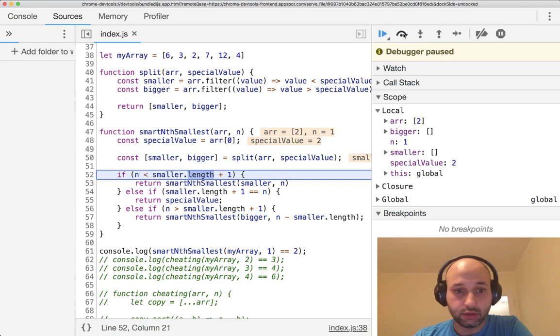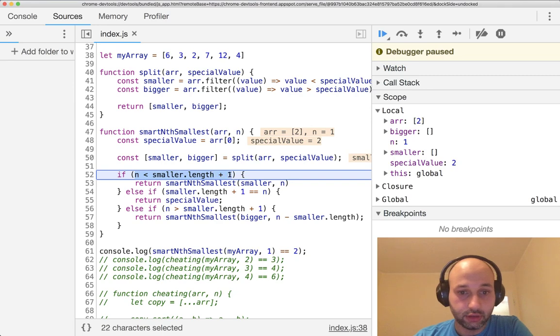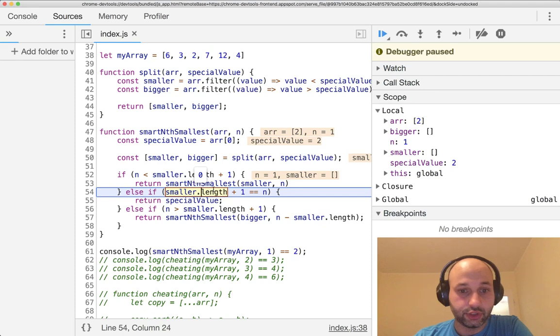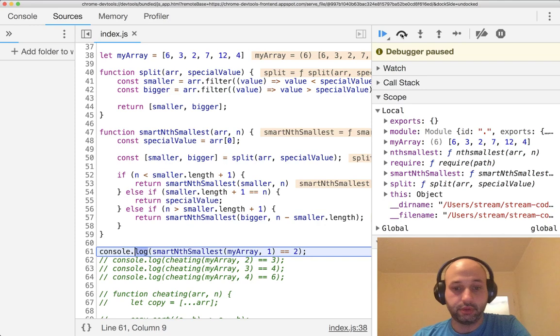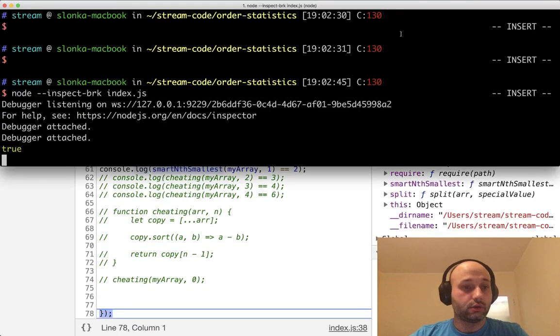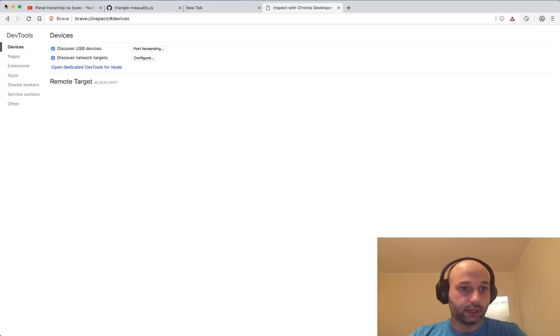We're going to split. Those two arrays are empty, and now we should escape with a special value. So n is 1. This is false. So alright, and we have to check this. Yeah, it's going to be right. So we're going to end up here, and we recursively end up here. Alright, so and we get true as we suspected. Okay, so I think we fixed the bug that we had.